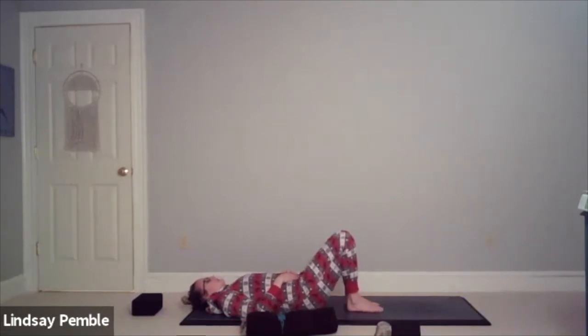And on your next exhale, bringing the legs back together, giving yourself a hug, and then releasing the feet down to the mat. Okay, we'll move on to figure 4. So a restorative pigeon-like pose.